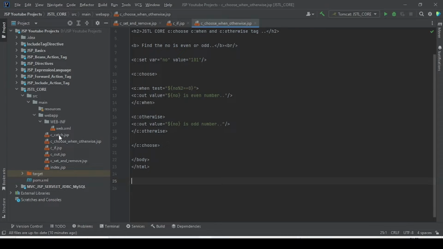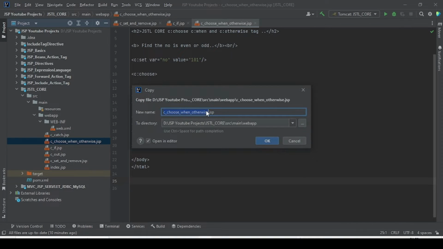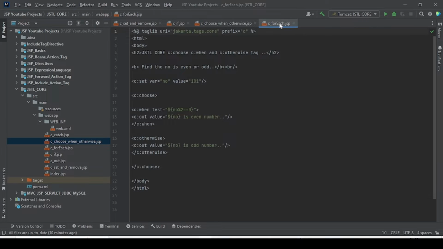So let me create the file, c underscore forEach dot JSP. This is the file, and let me close the others.